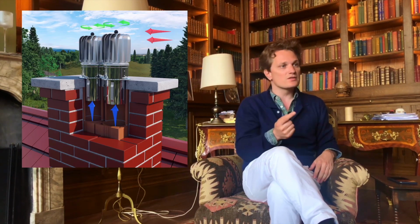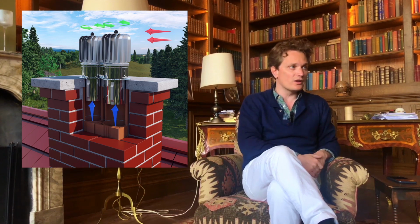But we are looking at other opportunities, wind mills in the chimneys, which are not all in use anymore. There's a lot of wind. We realize when we make a fire here, we see sometimes in the morning that some of the ashes are back on the carpet. So there's definitely wind in the chimney. How much electricity can we produce with the wind with a wind turbine? We don't know, but we know that some other buildings are trying this. So we are looking at every opportunity to create extra electricity.